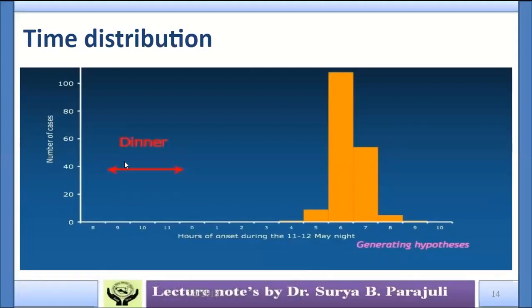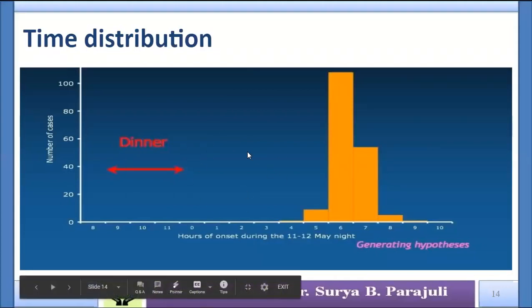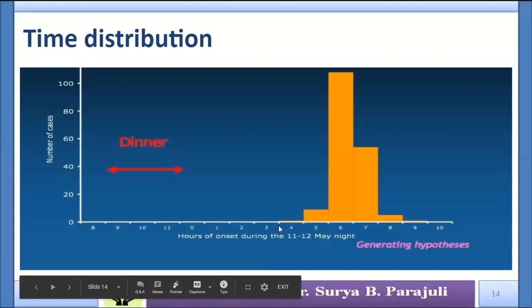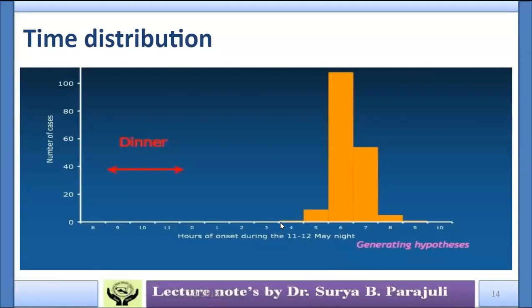So you have dinner in your canteen or somewhere else in a restaurant. Okay, all students have a party, and they ate dinner. And what happened? After 3 hours, one of the active students of the 6th batch started having diarrhea, vomiting, or shows the signs of food poisoning.